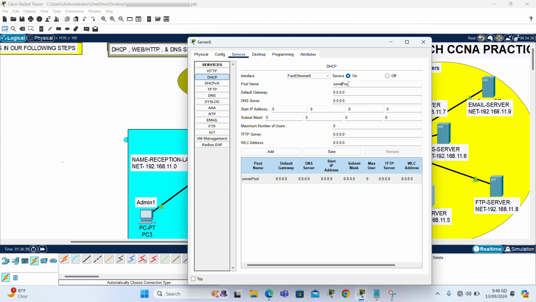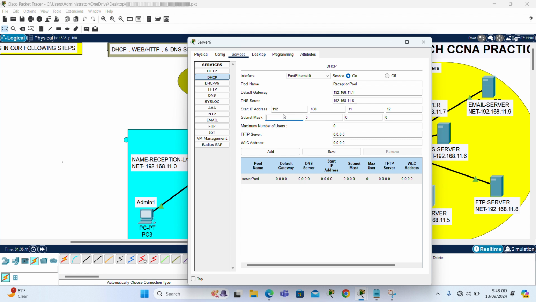Now our pool name is reception pool. Our default gateway, the router, is 11.1 and the DNS server is 11.6. Our start IP address is 192.168.11.12.